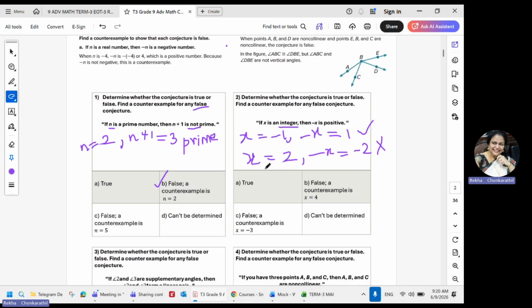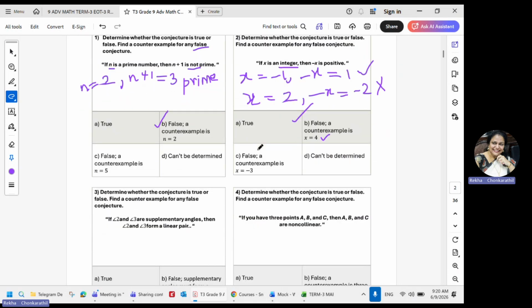Similarly, you can give any positive number. It's not only with 2. Any positive number, if x is taking any positive value, then minus x will always be negative. So which statement shall I take here? Yeah, see here. X is positive, so minus x will be negative. So answer is B. I just took an example 2. You can use any example.